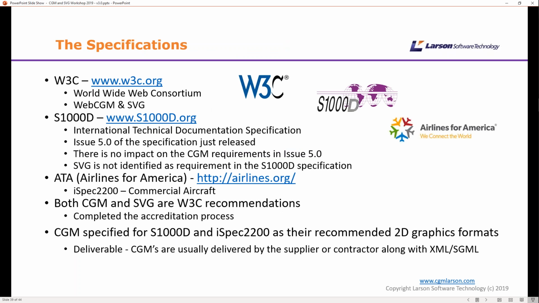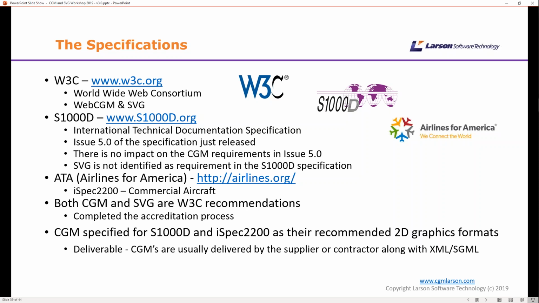Finally, compliance, which is always a topic that for many of you in the audience is an important one, because you have to deliver data to a customer, to the government. So both formats, as we mentioned earlier, are standard, they're open, they're ratified by the W3C. CGM is still the format documented in the S1000D spec. Issue 5 has just been released of S1000D. It's not changed.